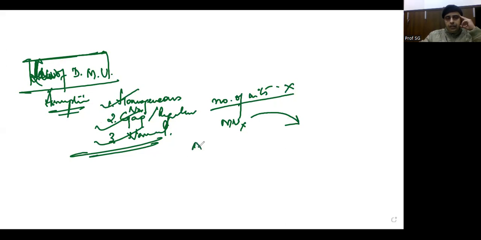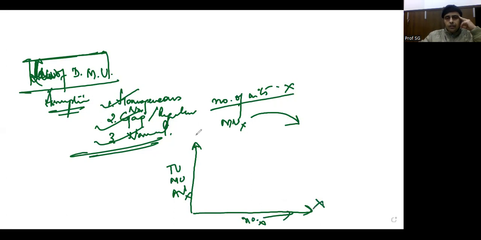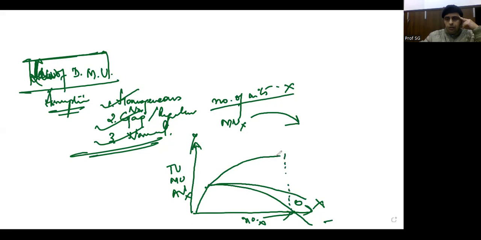That means if we understand from the perspective of the diagram which we had studied, if I take the total utility, the marginal utility, and the average utility for commodity X here, and the units of X on the x-axis, the marginal utility in the first instance, if it was here, will keep declining from there, and there might come a time when this marginal utility becomes zero and can even become negative. That means if the marginal utility is declining, the average also keeps declining, and the total utility is increasing at a decreasing rate. With marginal falling, the total increases at a decreasing rate. We've already discussed that. And the point where the marginal utility is zero shows that a time comes when the total satisfaction reaches its maximum, and then it starts declining if we go beyond consuming the same commodity any further.